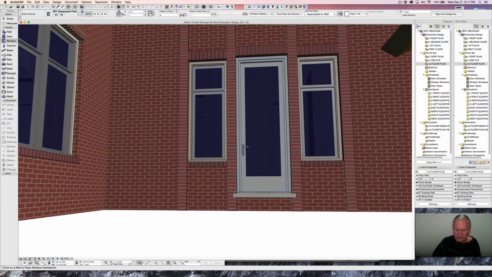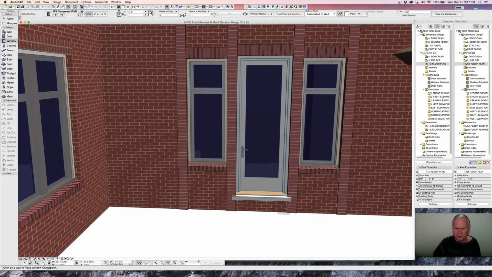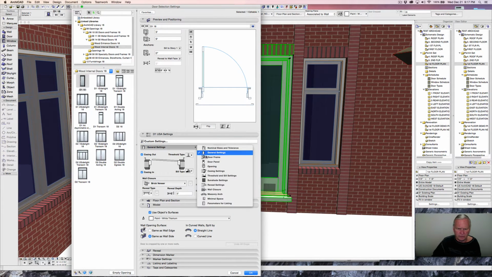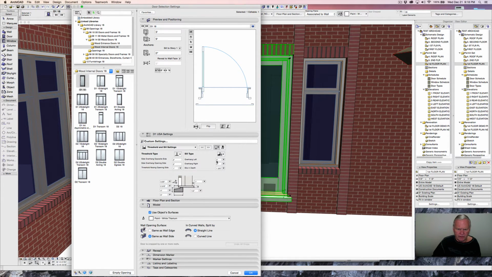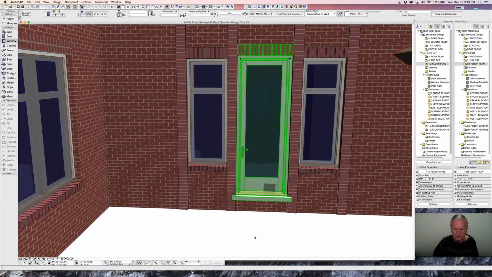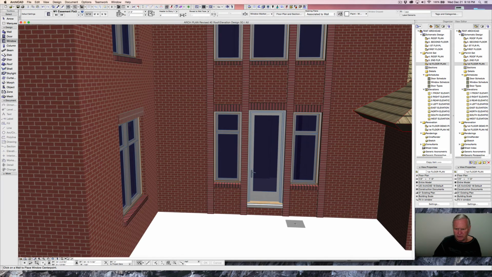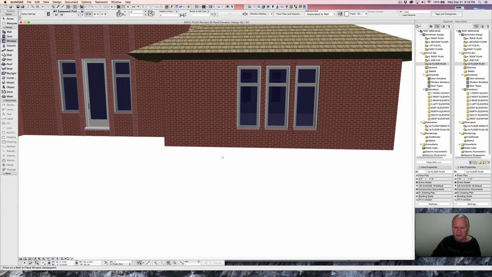We have a sill here that looks like we want to pull that sill in on that door. We'll right click on the door and go to sill settings. And we're just going to go here and take that threshold down to 0. And the sill down to 0. And say OK. And that'll pull that in line with those. And that looks right. Okay.